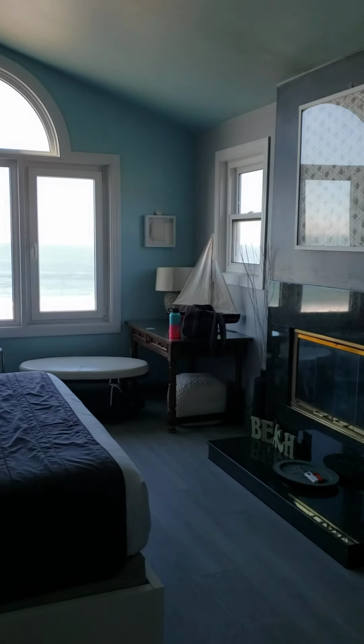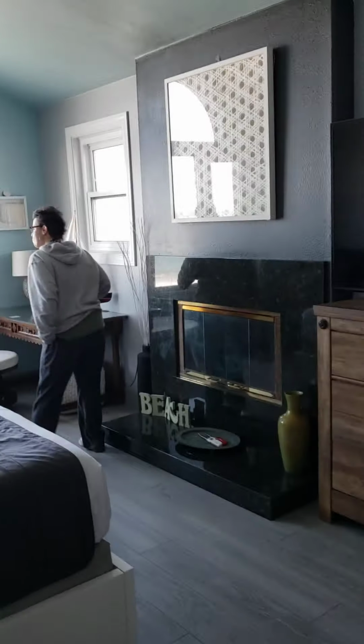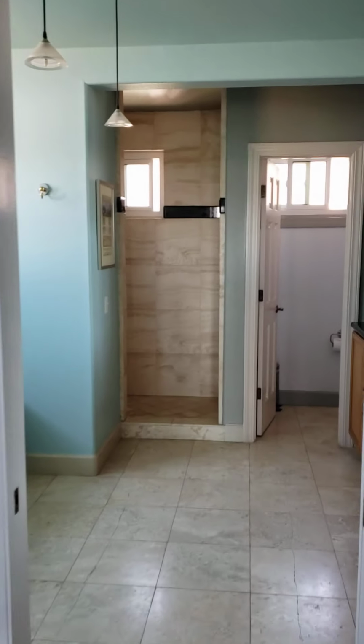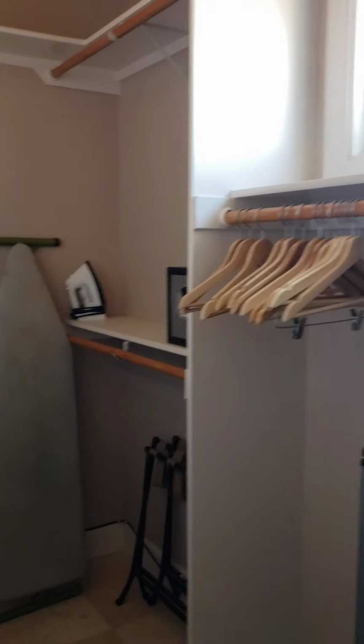Anyway, so we are in Half Moon Bay, and this is a gorgeous suite that you can rent here, and the price depends on the season, but I'm just going to show you around. This is awesome. This is the very top floor, and this is the master bathroom and bedroom suite, and this is the closet, but you really wouldn't use it as a closet, because there's a refrigerator, and there's area to put stuff, a safe.